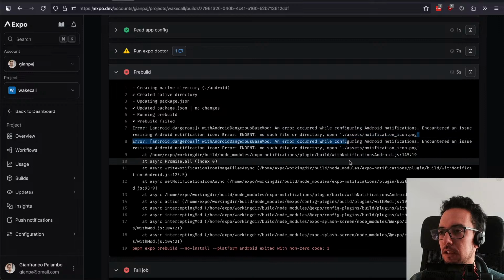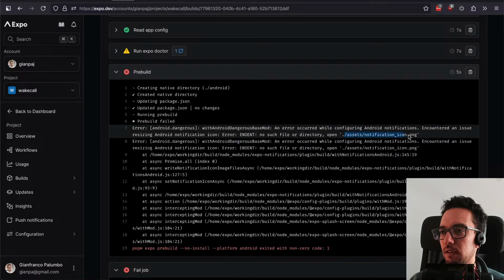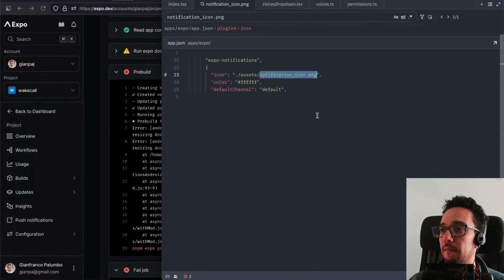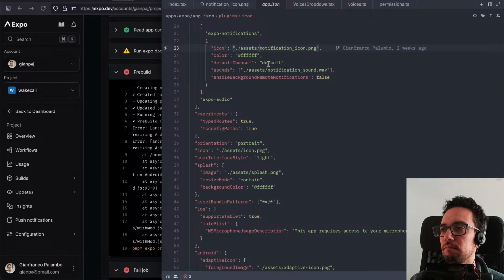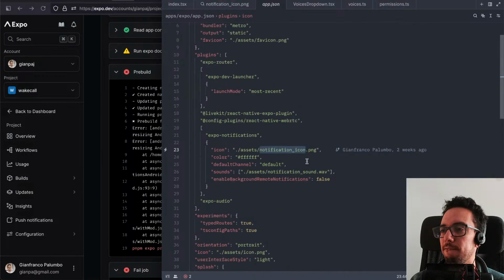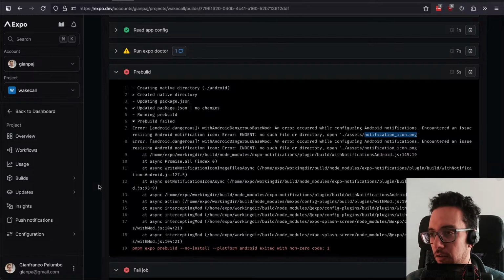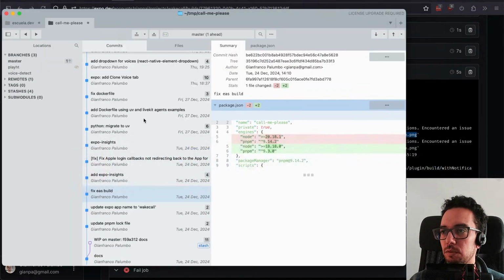Oh, it's just a notification icon not found. Okay, maybe that's easy enough to fix then. Okay, that's good. And notification sound, we do have it. We just need the notification icon. Yeah, let me do this now and then we'll come back to the commits.